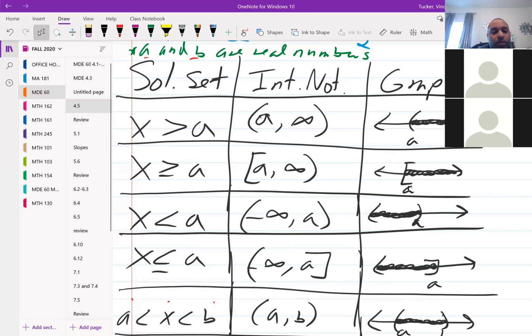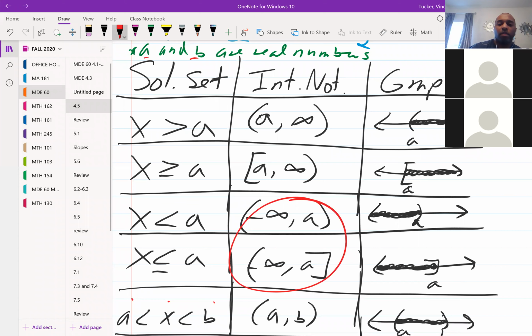And then on the next one, recognize we went from negative infinity, comma A. You're always going to write your lesser value first, then your greater value. So you come from negative infinity up to A. You read it from left to right. You're going negative infinity, comma A. Before we went A.